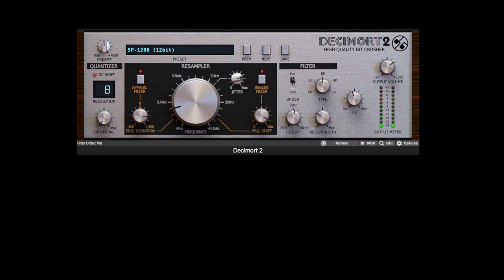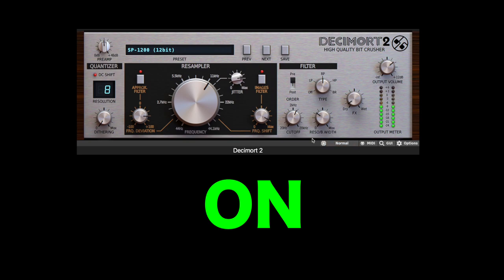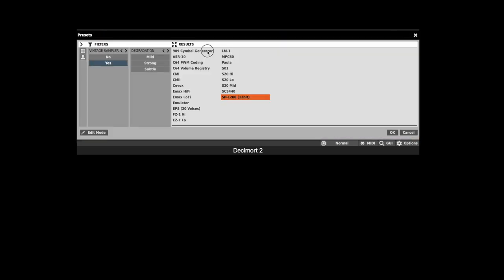Added loads of life there. Filters pre and post as well. Oh, ow, ow. Nice, that, innit? That's filtering it before it goes in. So obviously there's loads more things. I've spent a lot more time playing with that because there's lots more things to look at. And I should show you this as well. Let's just go through a few of the presets in here.